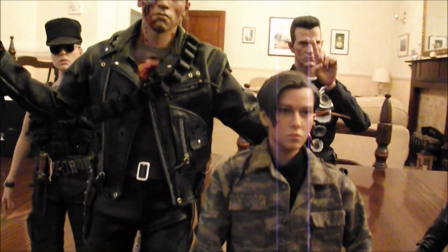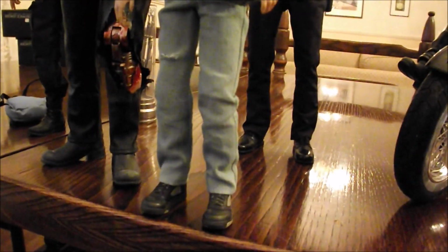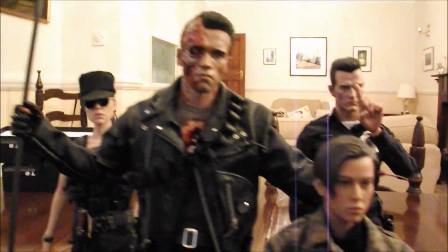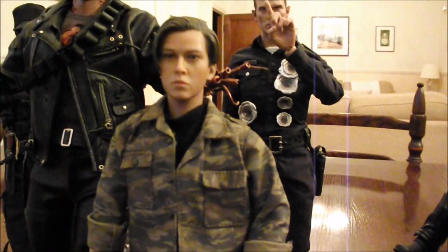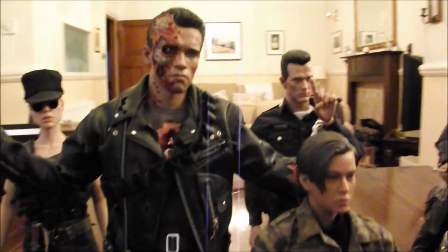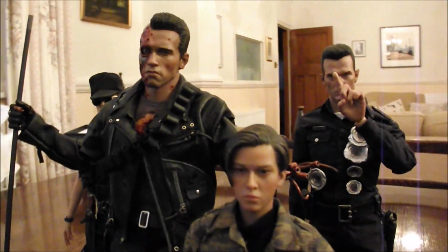Okay guys, so I'll just wrap up now, and that's just the figure with my other T2 figures. And yeah, I think it really complements the T2 line of Hot Toys figures. You know, very unlikely that we were ever going to get a John Connor figure from Hot Toys. It might have happened, but I very much doubt it. I very much doubt we'll get any more Terminator figures, full stop, actually, from Hot Toys at any rate.